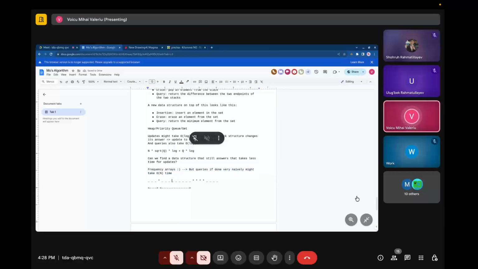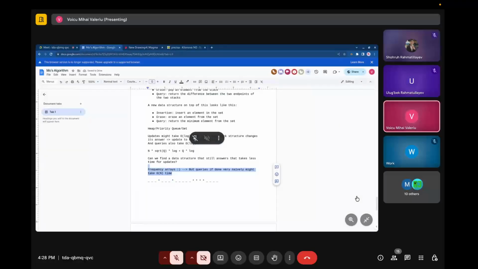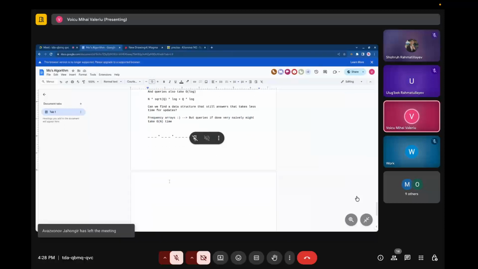Let's go with frequency arrays. Okay, so maybe not frequency arrays, but it will have the same issue that we've had before, basically. But segment trees over frequency arrays are okay.